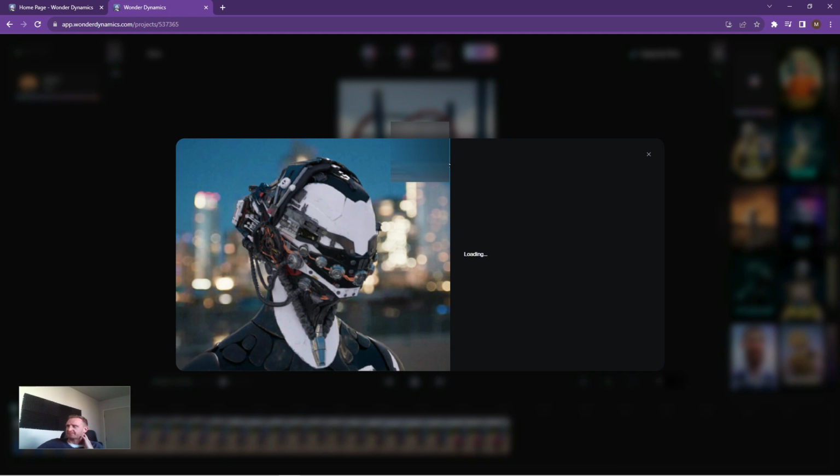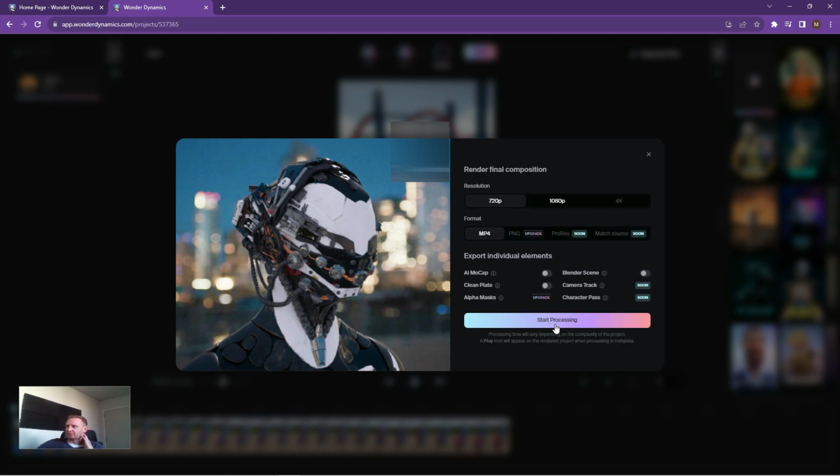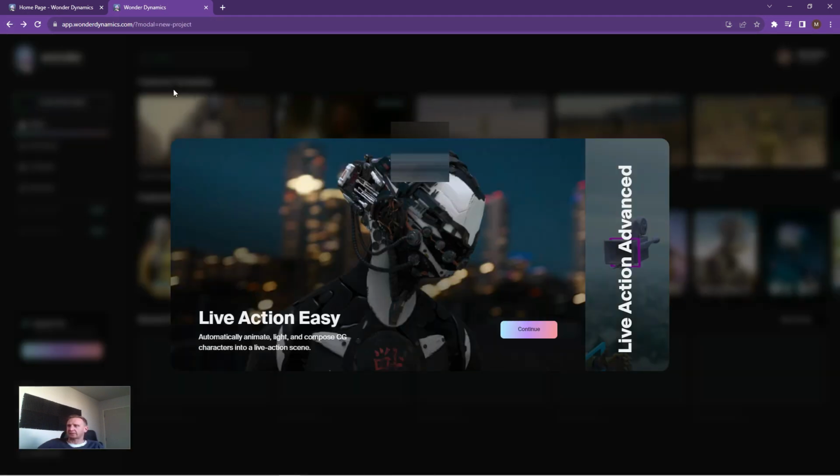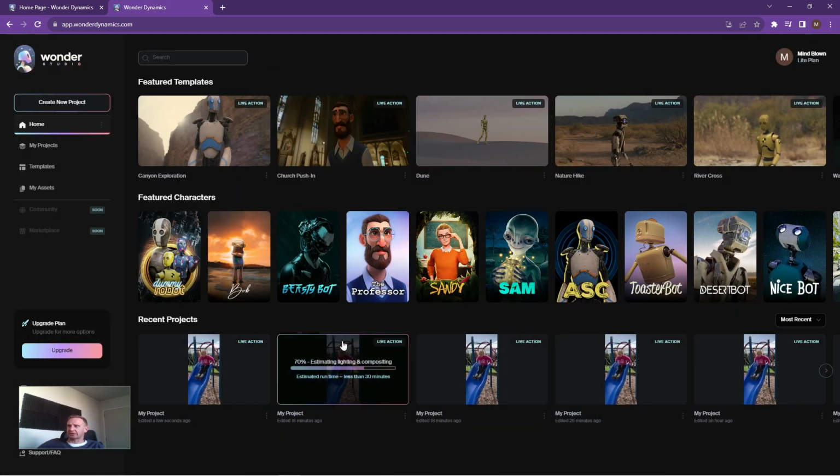So click on next. And it'll ask you what type of video you want to create. So 1080p, 720, and you click on start processing. I've already done that, so it's basically running in the background. So let's just go back to our canvas and click over there. And ultimately the system will start generating it in the background. It takes about an hour for a 15 to 20 second video. And ultimately, once it's done, it'll appear in your recent projects.